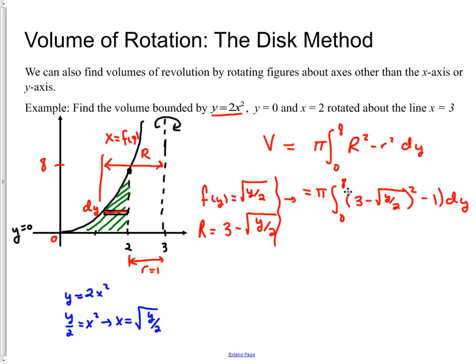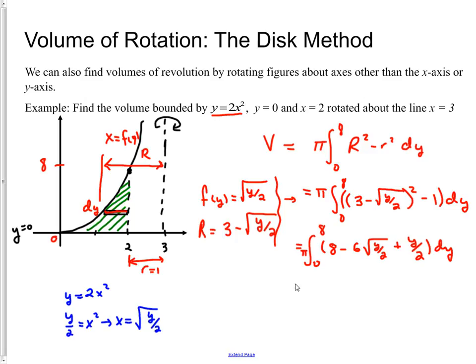All right, so we're going to have to modify this a bit in order to make it a little bit more usable for us. So let's go ahead and expand out 3 minus square root of y over 2 squared minus 1 and see what happens. Okay, so our new expression right here is going to be 8. We're going to get 9 minus 1 minus 6 square root of y over 2 plus y over 2. If you need a moment to pause and verify that for yourself, that's what we're going to use as our integral.